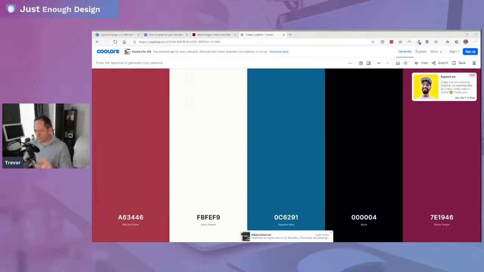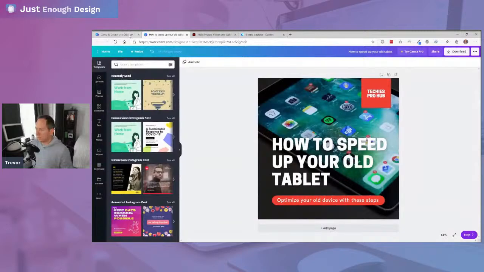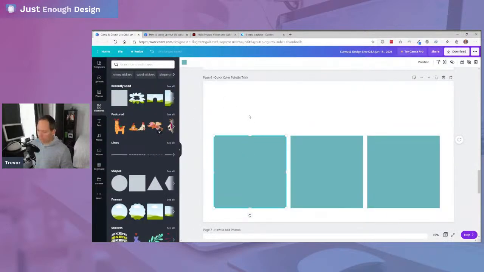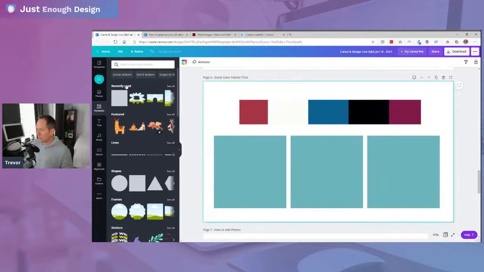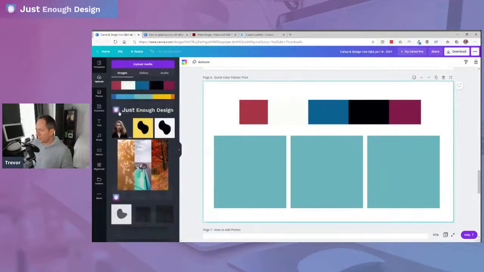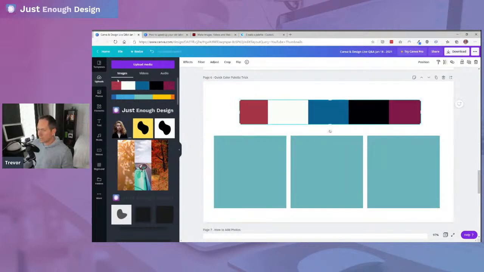Now, if you can keep it just within the colors itself, copy that and paste it into your Canva board. So what I've done is I've taken a screenshot of those colors and pasted it in. Pay attention to this upload here, because you'll see that now it's uploaded that particular color set. To save some time, what's really nice is that Canva is going to go through and find these photos and pick out the colors for you.